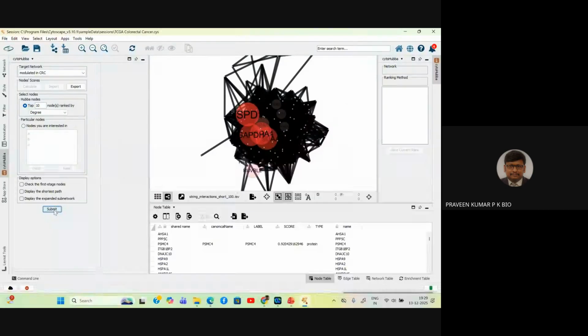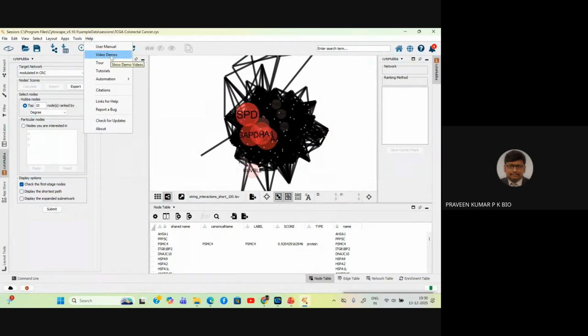Okay, it takes some time. You won't get the result immediately. Or else you can select whatever nodes you are interested in and check this information. To know more about how to use CytoHubba and other kinds of apps, we can learn from the help.